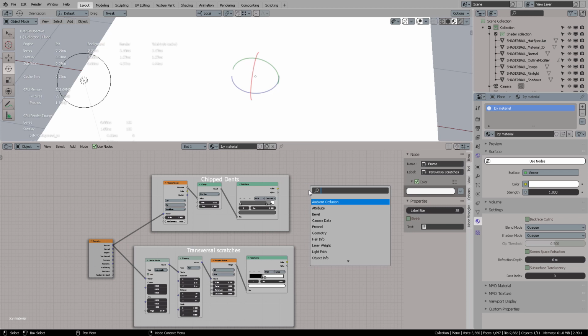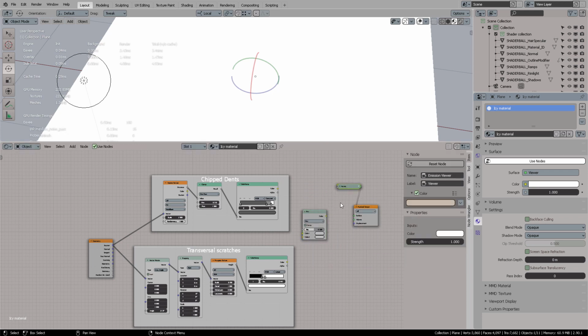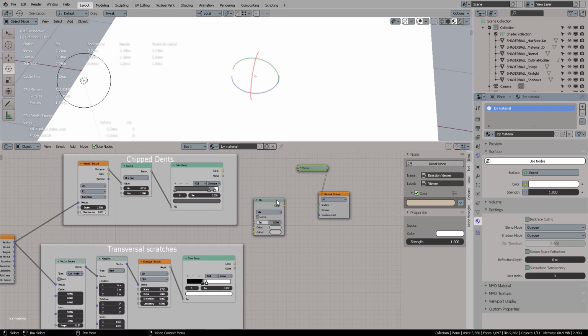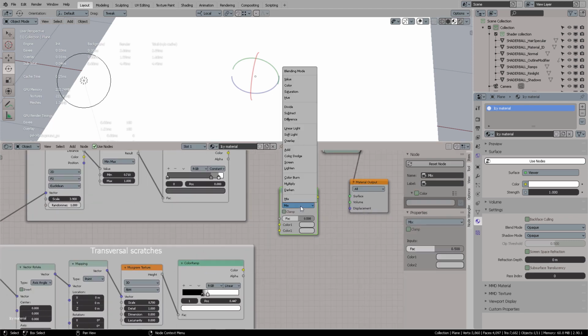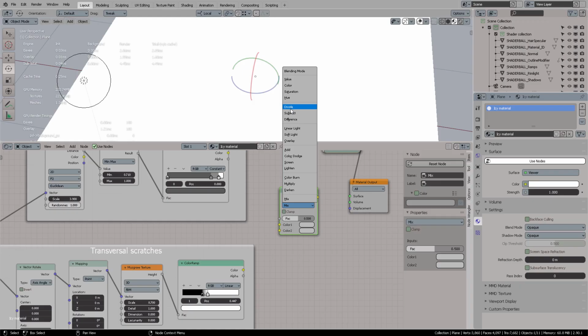Shift A, mix RGB, because we're working with colors. We're working procedurally. We're not working with physical shading and stuff. And from here, if you click here, you will notice that every letter in this node has an underlined letter. That is used to quick access the shortcut for the mixer node operation.